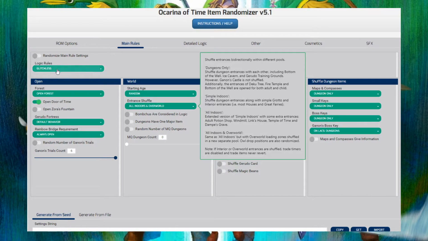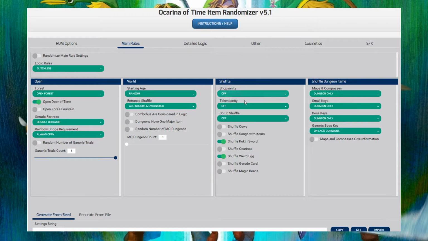Again, because we're doing glitchless, we should be able to access everything still. Yeah. We'll just have to take notes on where the entrances are when we find them. Okay, here we go. Already going to be fun. It's going to be like 10 times the length of our last series. Oh, yeah, just because we're going to have to figure out pathing. It's not even as simple as, oh, got a Temple of Time.